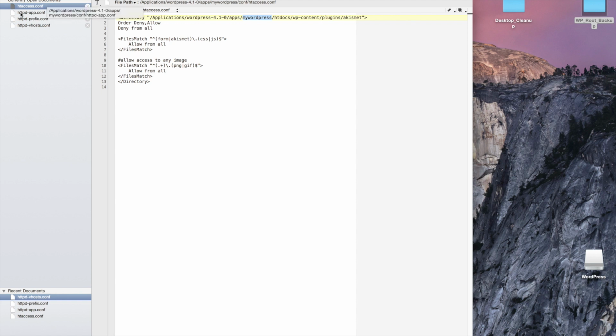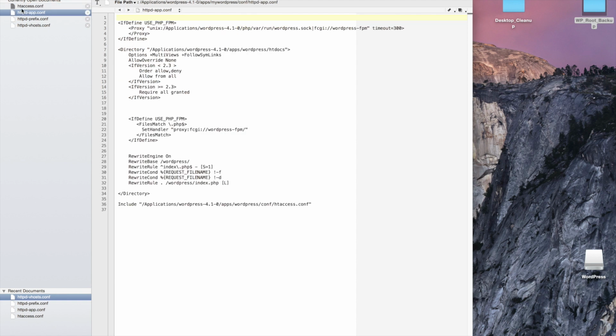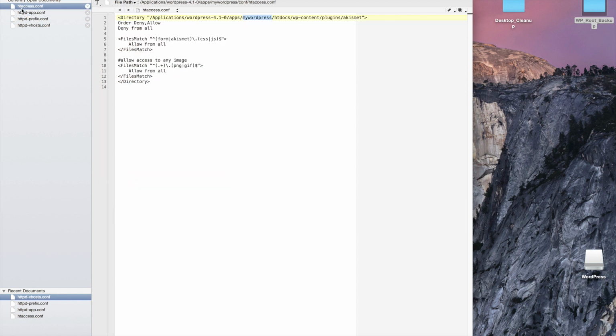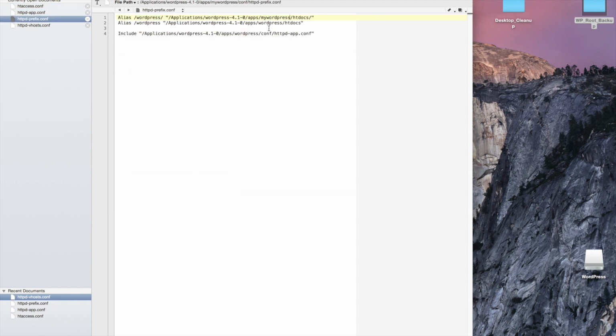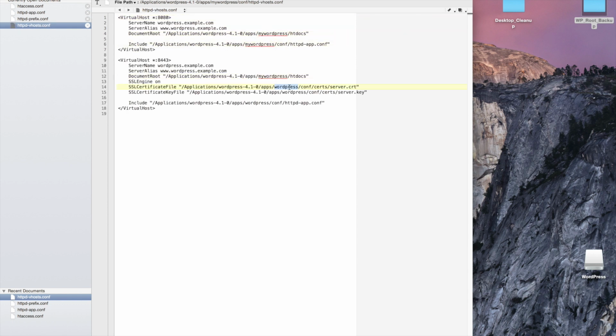And this will just point these config files to the right directory. Okay, so all these files are saved.